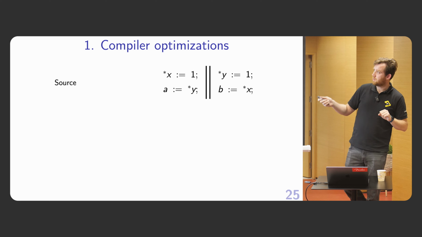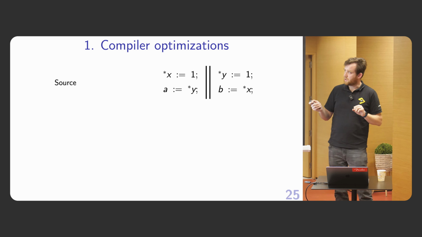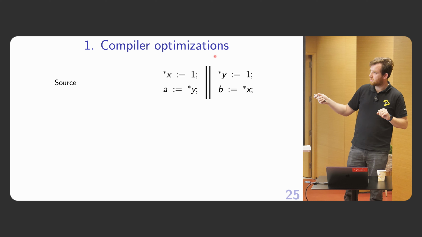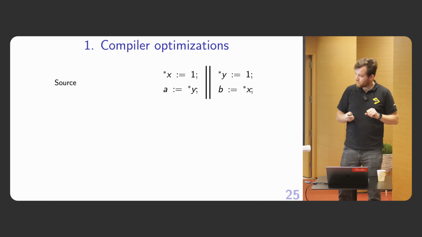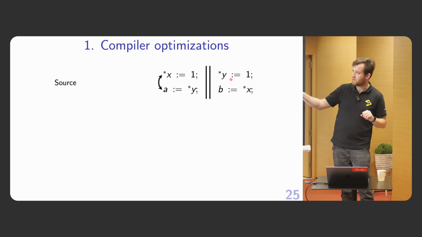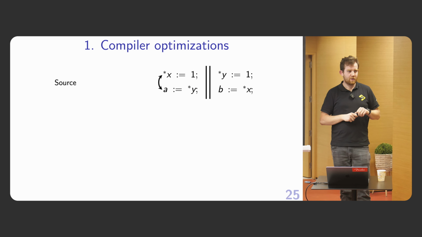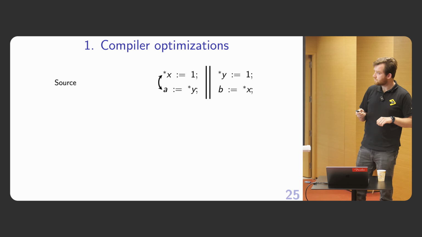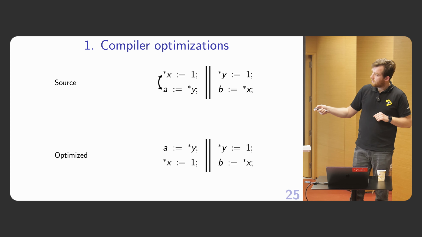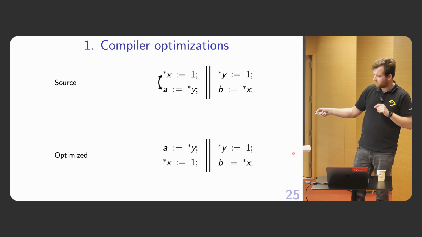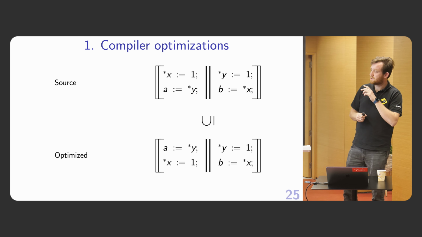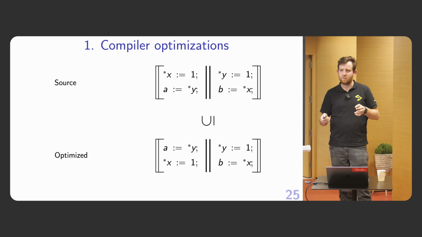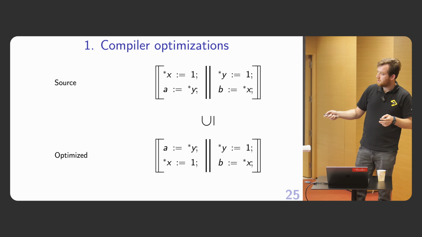Okay, so now we'll discuss these three requirements imposed on programming language memory models in more detail. First of all, compiler optimizations. Suppose we have this store buffering program, which we saw in the very beginning of the talk, and suppose we want to allow this reordering, the one which was performed by GCC, as we saw. So in the end, after the optimization, we get a program like this, right?